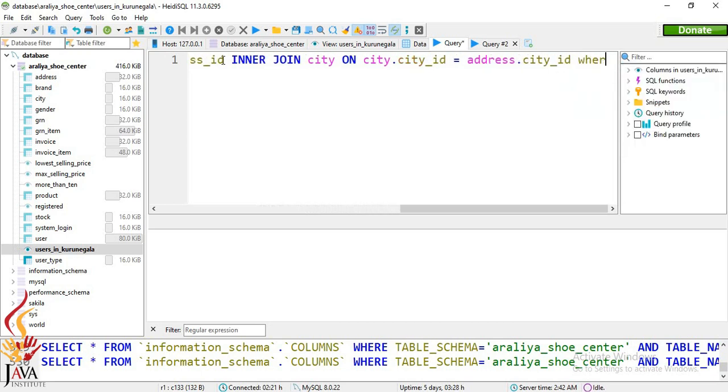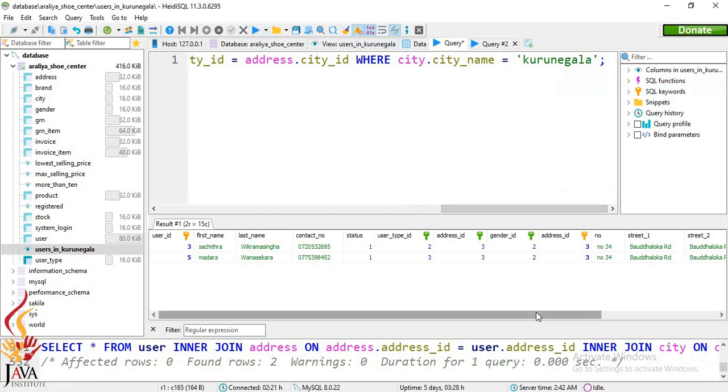And I will use the where keyword to mention what I need to find, the city name which is equal to Kurunegala. Now when I execute the query, you can see I have got the details like this.